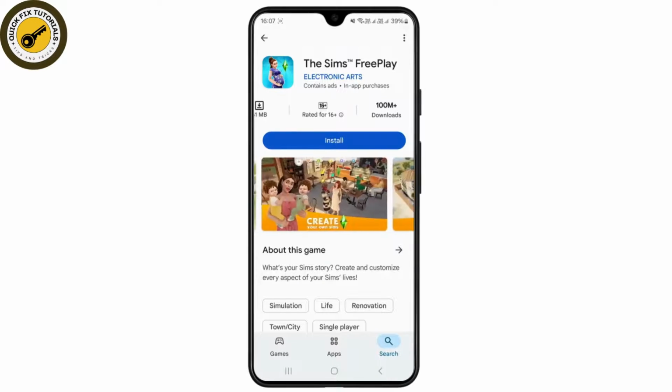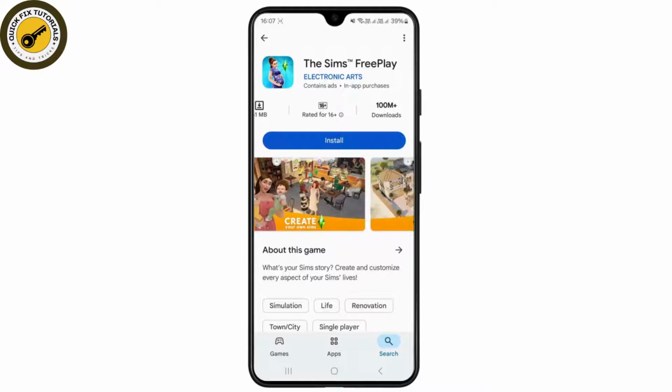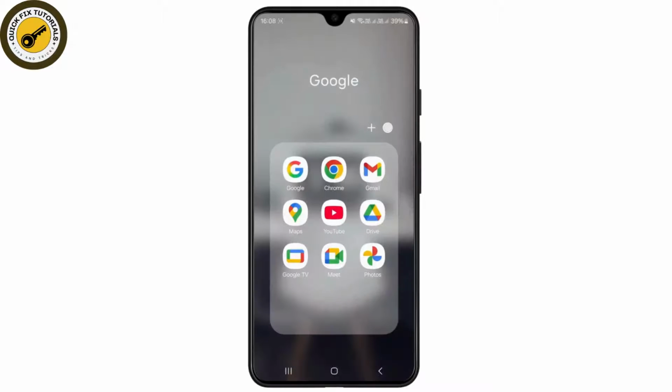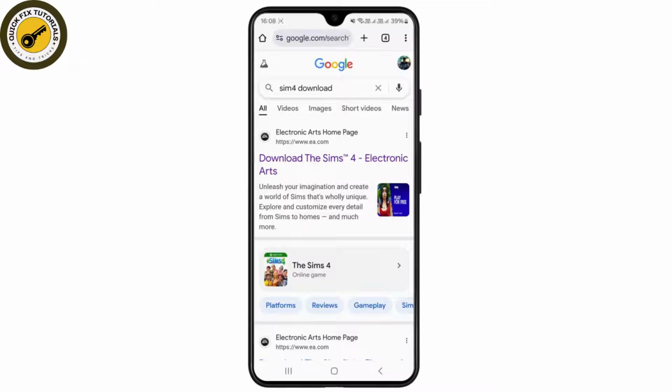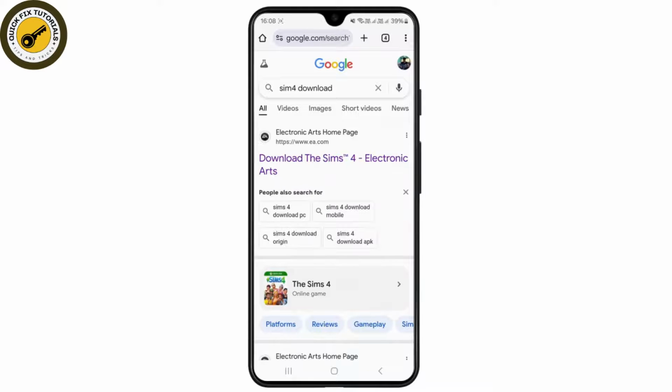So if you are using an Android device just like me, you can actually try out this game if you don't have direct access to Sims 4. Unfortunately, you don't get to play the official Sims 4 game directly on your Android device, because it's only available for platforms such as Windows or Xbox, or consoles such as PS5.